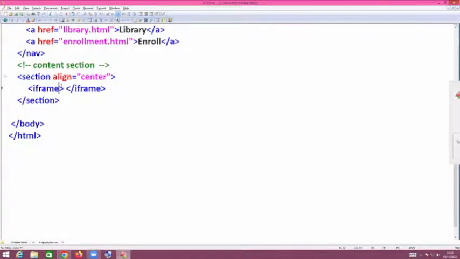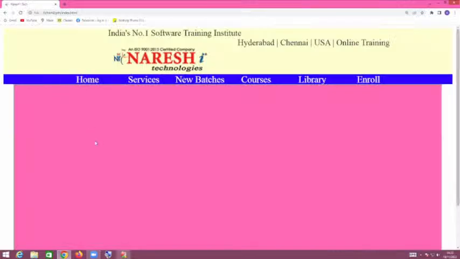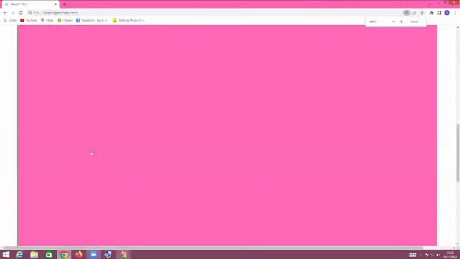Yes, frameborder. I'm disabling it with frameborder equals 0. The gray color line is deactivated. Refresh. The border is gone. Actually, the border was not created by me. It's a built-in option. That built-in border I disabled. That's all.